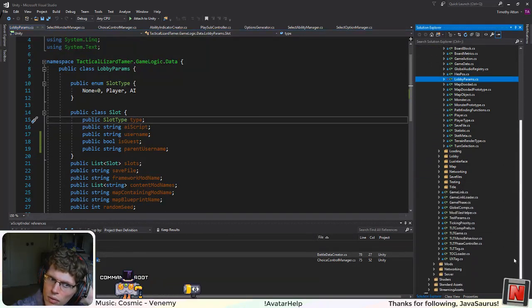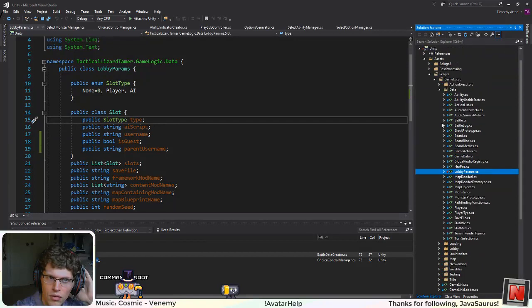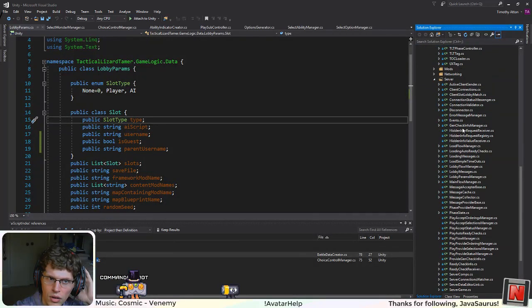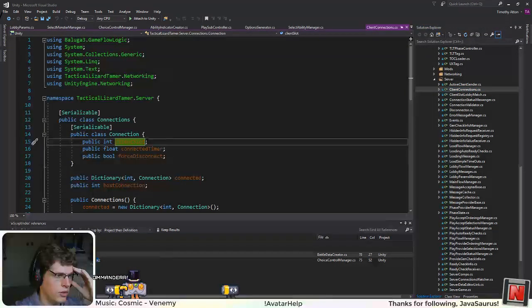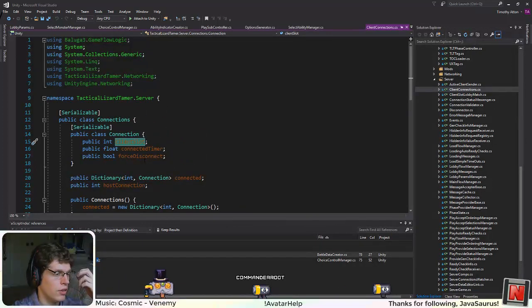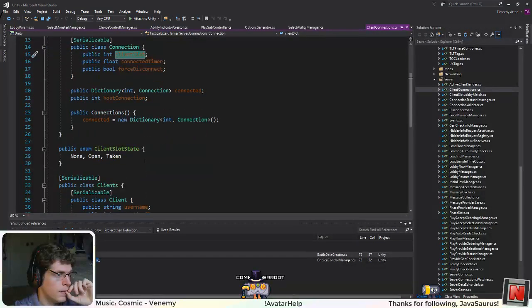So on the server side, how would it deal with this? So I just have this slot, which corresponds directly to the lobby. But if certain clients... Oh, these are actually the connections. Okay, so never mind.